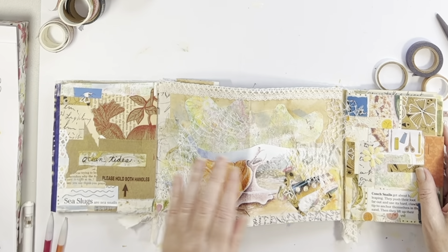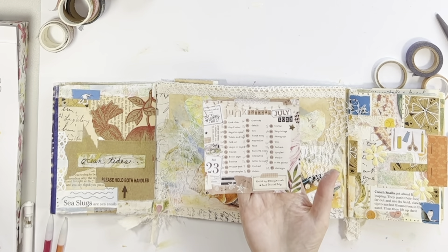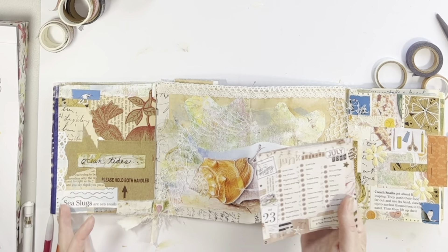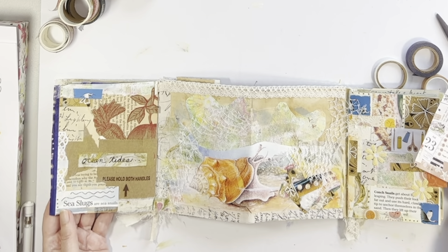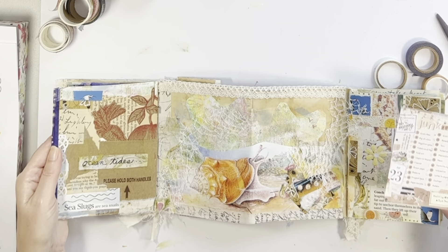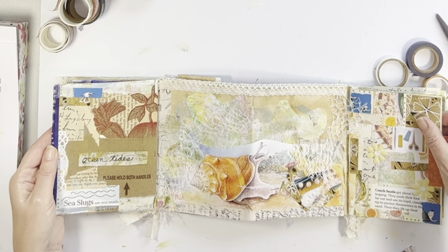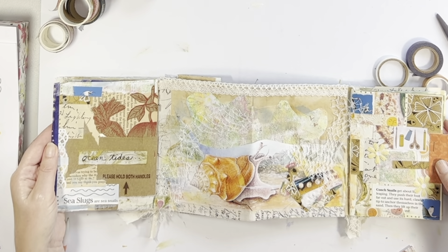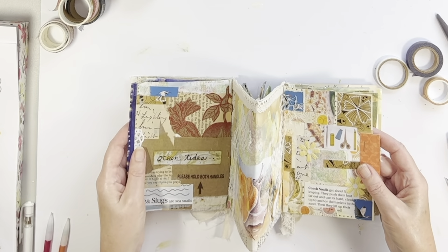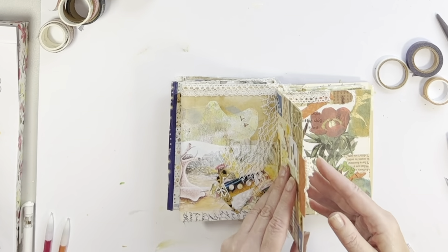Moving along to prompt eight on the left — brown paper. I used a Trader Joe's bag. Eight, nine, and ten, I think, are these pages — actually eleven too. Balance is in the middle with the seashell. I tried to do a balance of the whole spread with the large spread in the middle and the two small spreads on the side. Stripped back — all those paper strips. And then on the far right, eleven is paper samples.